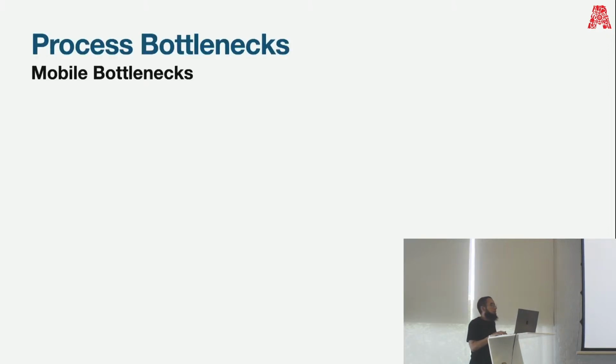But aside from those people-related things that slow development down, there are also process bottlenecks. The first is a company release process. When the company says that before every release, we need to sit down and get a review of every feature before we can push this out, and then we'll see what goes in the release and what doesn't, that typically slows down the release, and the release never ships on time.